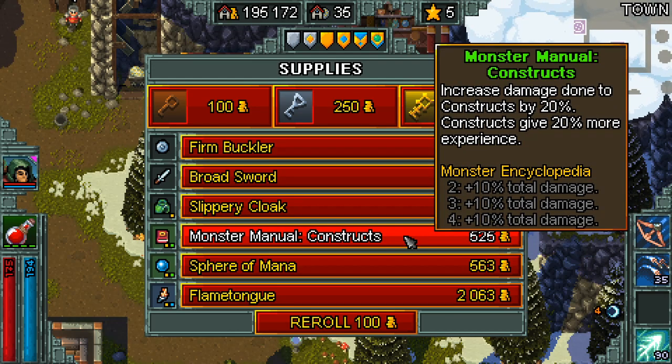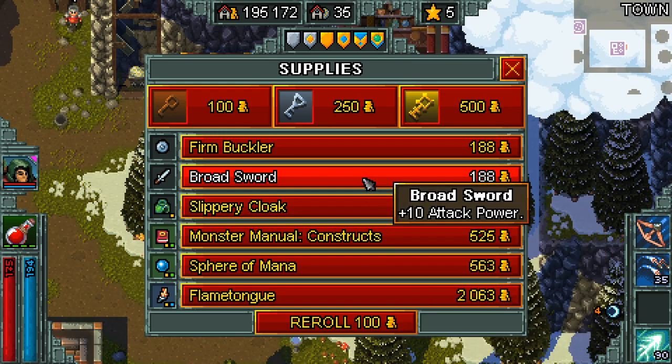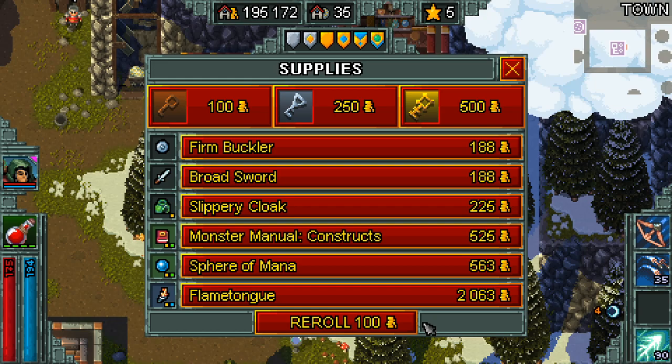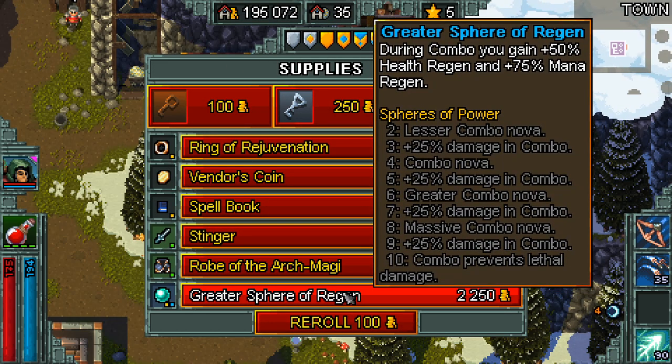Monster amount of constructs. There are quite a few constructs in the game, but Undead is better. Slippery Cloak is really good. Broadsword and Fernbuckler are okay. And you need to buy keys. I'm not too happy with this one. I have enough money, so I'll just reroll. Well, Great Sphere of Regen is kind of bad.